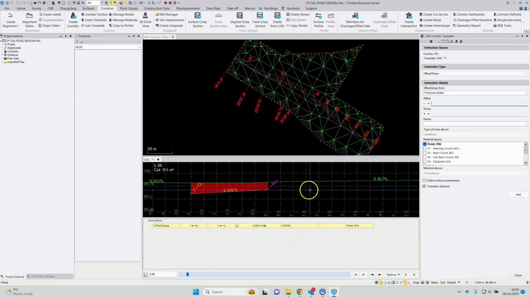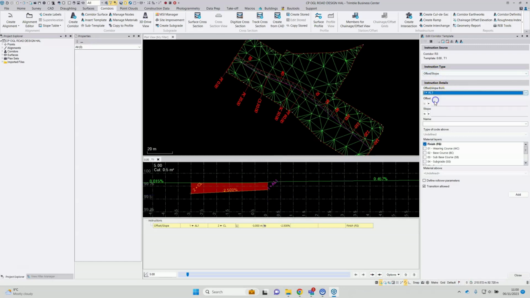As further instructions are added to create additional nodes, the table will be further populated. Of course, it is possible then to go back and edit any of these instructions by going into the table and changing the required values or parameters. In this walkthrough, I'm going to keep the instruction offset slope.